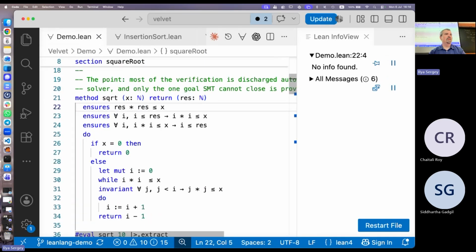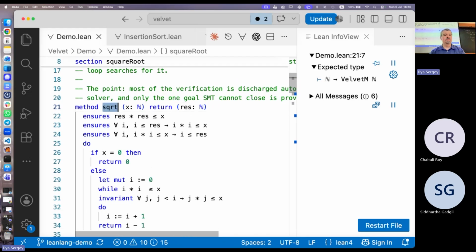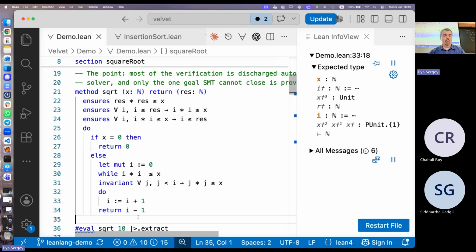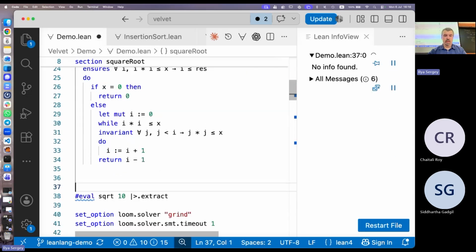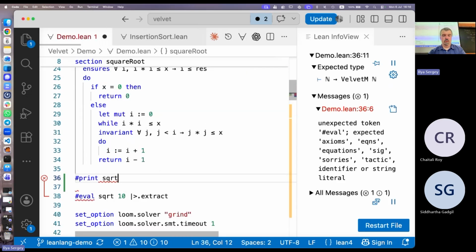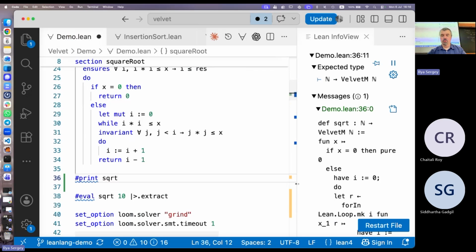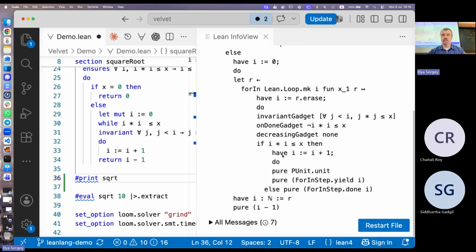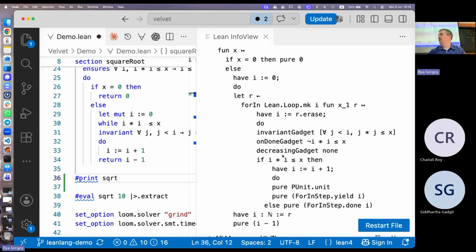So remember, Lean is a very extensible language. If you are not happy with how the syntax of Lean looks, you can make your own syntax. And this is the syntax that allows us to encode imperative computations. There's actually quite a bit happening here under the hood. So I'm going to show this, and if you strip all the makeup from this program, we will see quite a few things happening here.